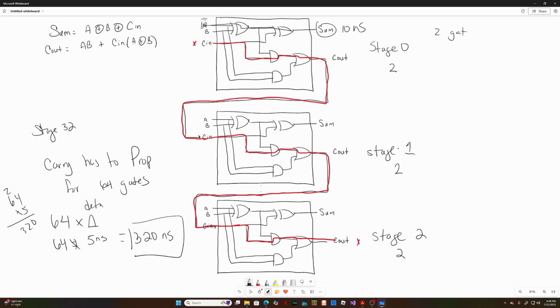And that is really bad because that means the whole circuit is going to depend on that 320 nanoseconds time instead of the 10 nanoseconds.